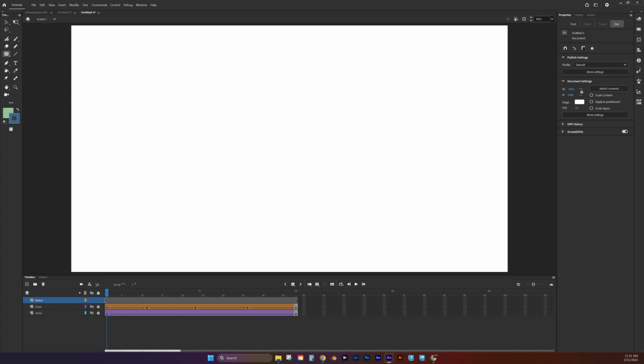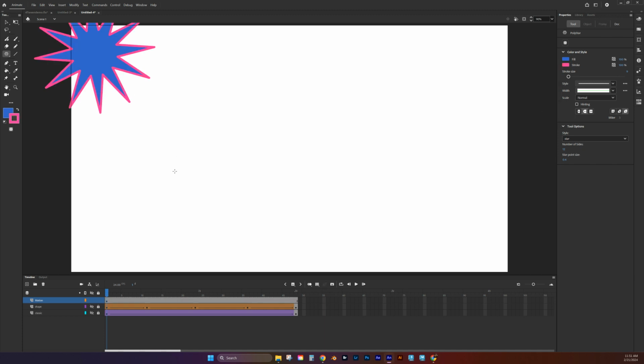Hide and lock my other layers, and let's create a simple star with not so many points. Let's change the color of the star, customize this, and put it here. Okay, so I've got my shape, and things can animate off of your stage too and come back on. It's not a problem.